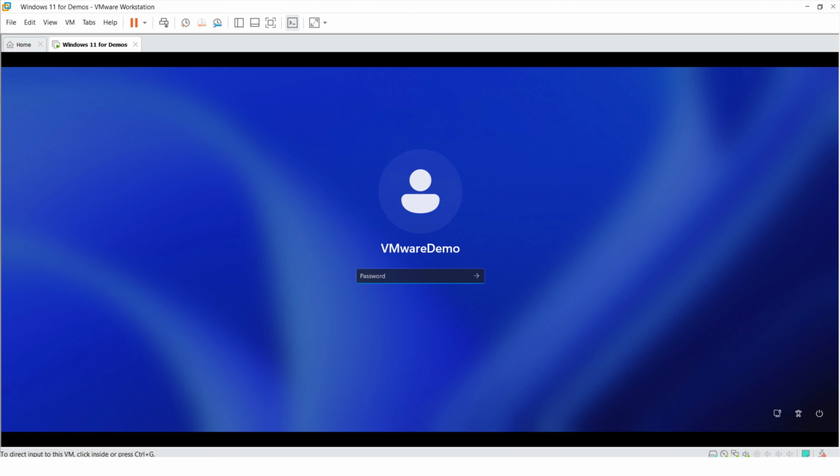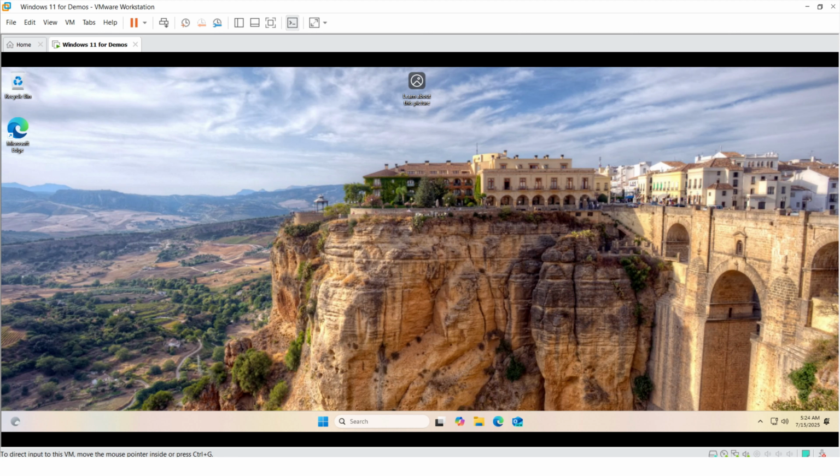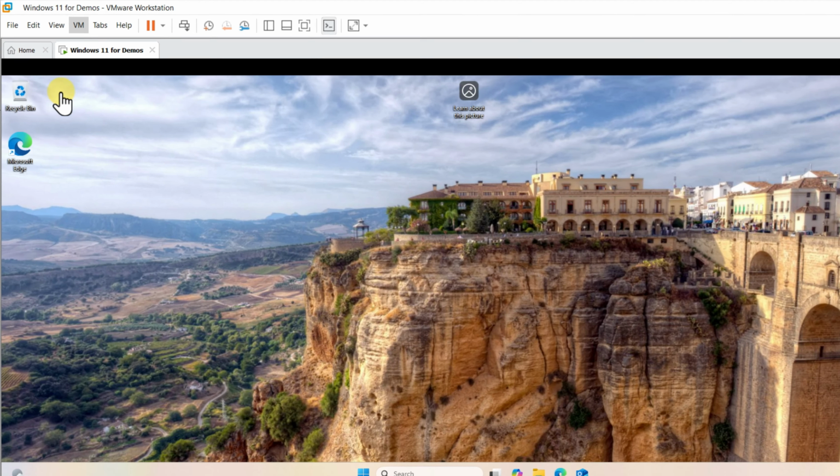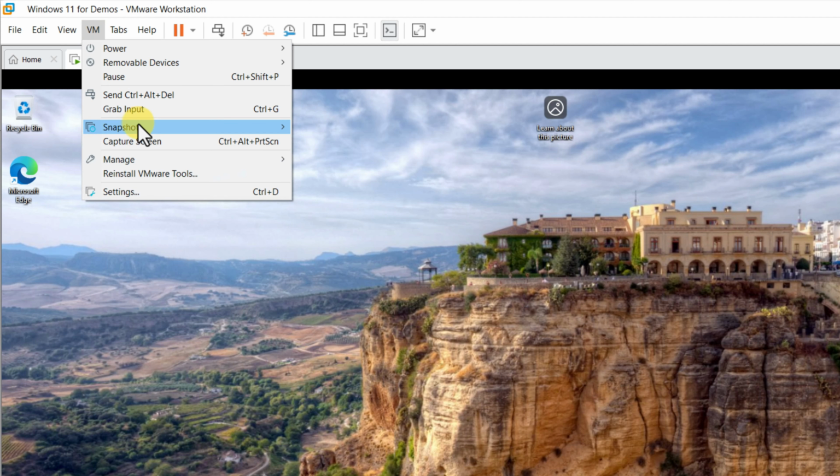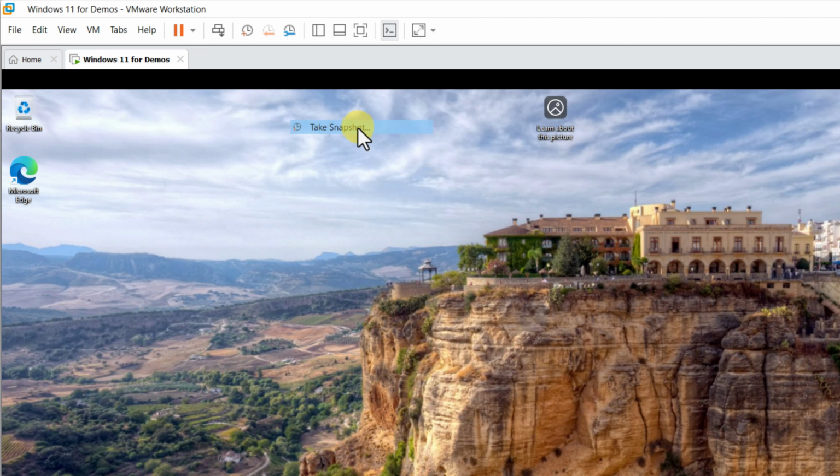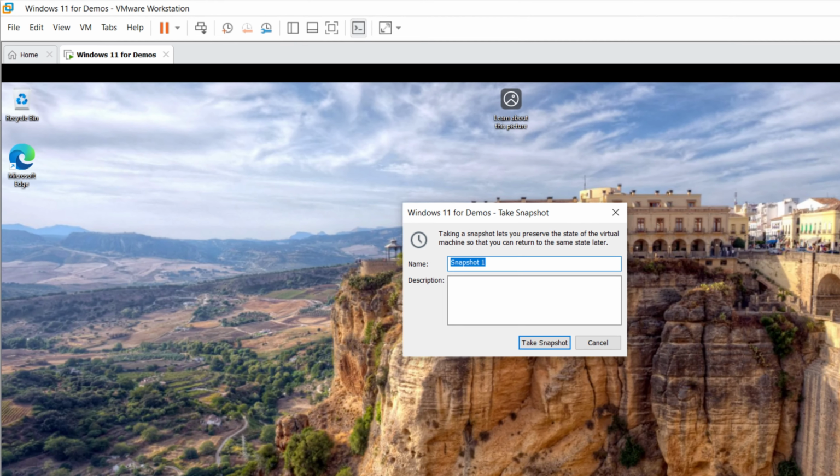After VMware Tools installation is complete, I recommend you do a few additional steps for secure and optimal Windows configuration. It's a good time now to take a VMware snapshot. This is your backup for installed operating system. To do it, navigate to VM, click Snapshot, and select Take Snapshot.